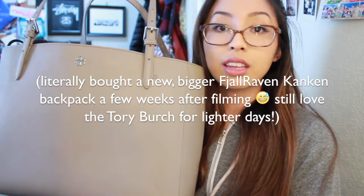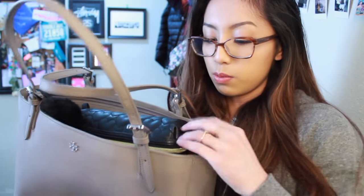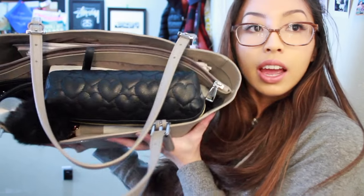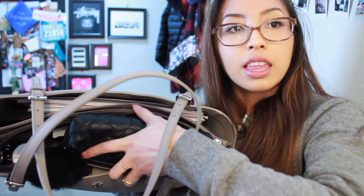I'm going to show you guys everything that I possibly could and usually do take with me, as well as everything that is in my backpack currently. Like I said, this is a purse, not a backpack. This is by Tory Burch. I got it for Christmas so I'm not sure of the exact style. This is what my purse looks like from the outside, and when you hold it to the side you can see there are two compartments separated by a divider right in the middle. That divider is specifically for laptops.